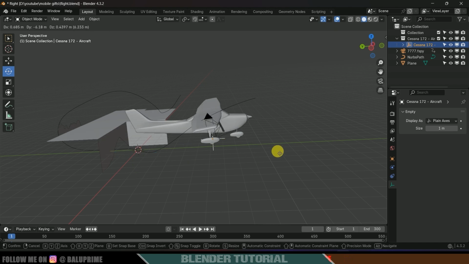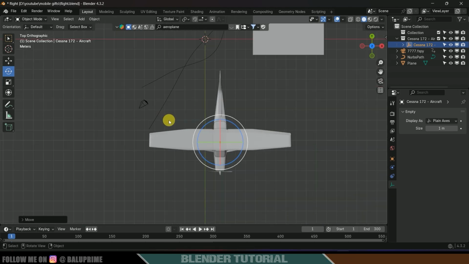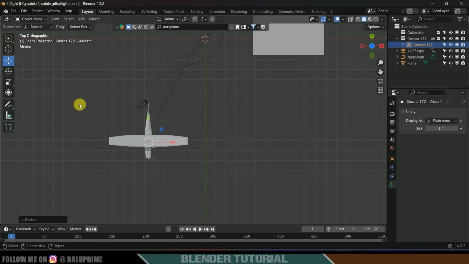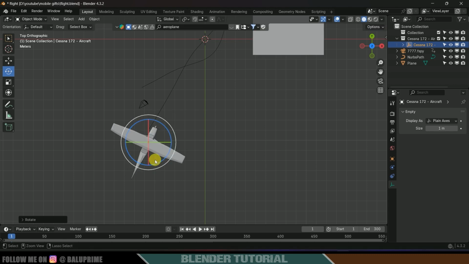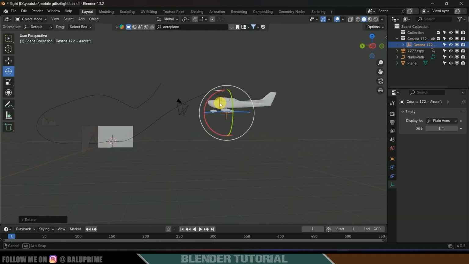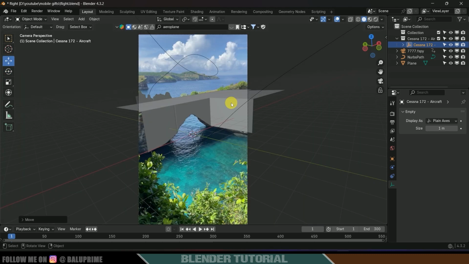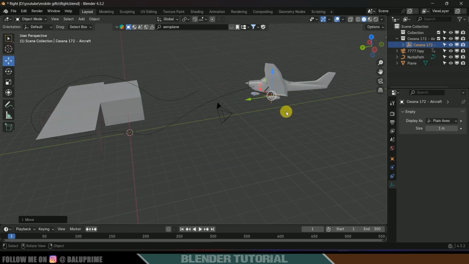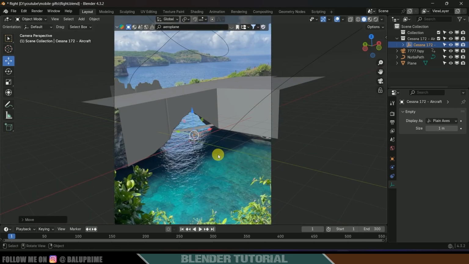So let's place this here. Press 7 for top view. So this is the starting portion of the curve, right? So let's place the model here. Let's reduce the scaling so that it matches with the scene and rotate this here towards the path. And so let's see through camera. And first of all, let me place this model. Now that would be fine.